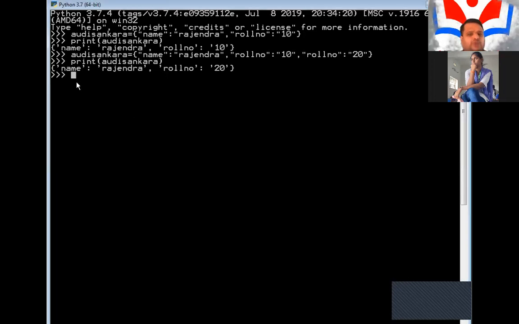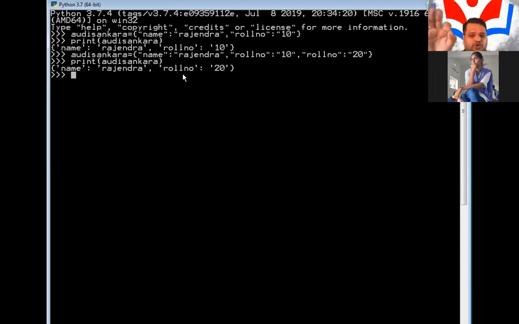Now suppose I want to access only the roll number. I don't want the output to show both the name and the roll number; I want only the roll number as output. How can I do that?